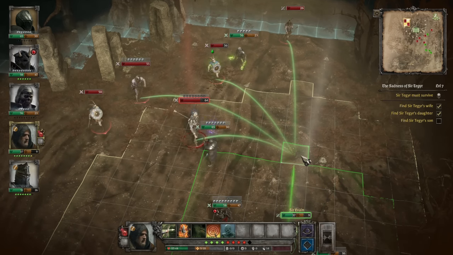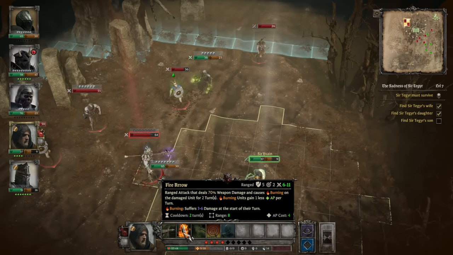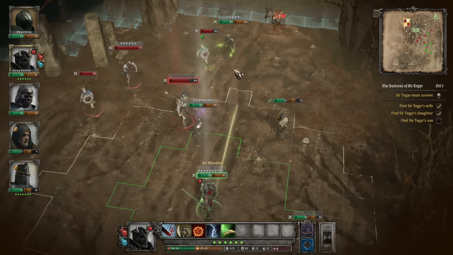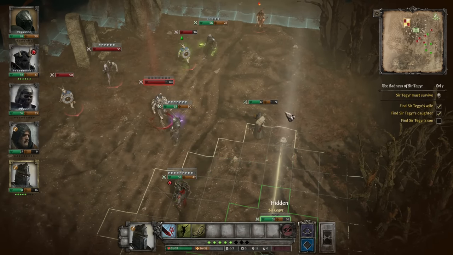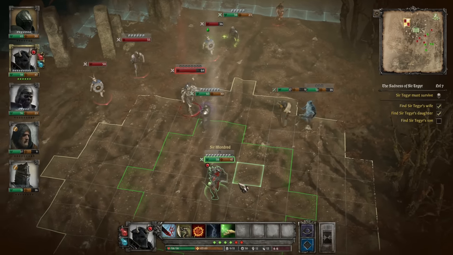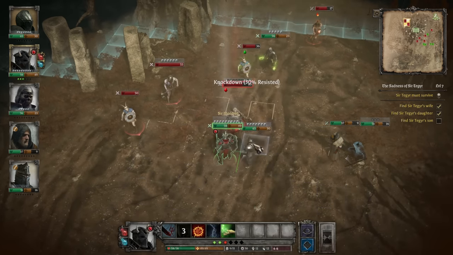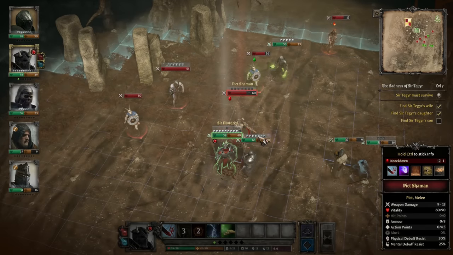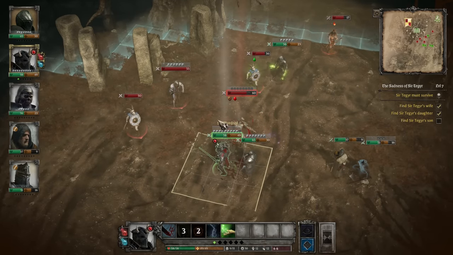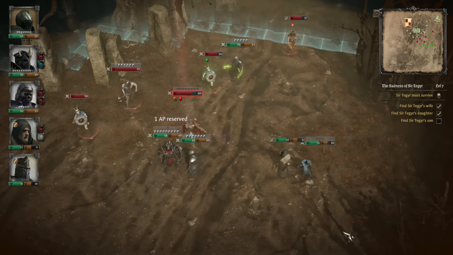I'm like 90% sure he was not showing. Tristan's gonna take some backstab there for sure. I don't love it. Okay, this is gonna be a bit rough. We do have the heal. We can use that next time.